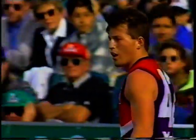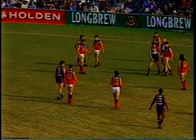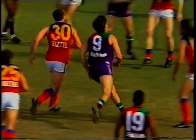I'd just like to see the Fitzroy defenders standing a little bit tighter on their opponents here. We're not far from goal, only some 20 metres, and I'd really have them arm on arm. Man gets rid of Manson and snaps for goal. Out of bounds on the full, didn't score anything.